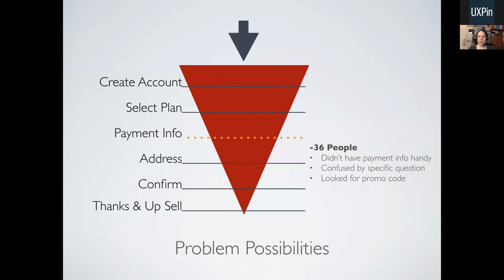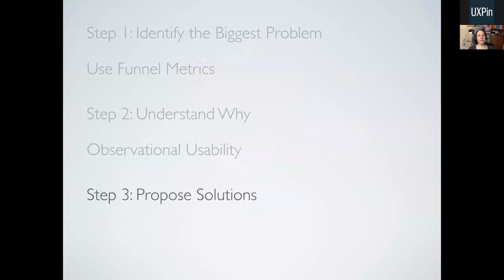Now, of course, now that you've observed some possible user problems, you need to figure out if fixing those problems for users will solve the business problem that you have, which is that you're losing a large percentage of people on this step of the funnel. It could be that each of these problems that we observed is negatively affecting your funnel equally. Or maybe there's just one of them that's causing that giant drop-off, or maybe it's something else that you didn't observe. That's always a possibility. Whichever it is, the way to figure this out is by coming up with some possible solutions for these problems and seeing if they improve your funnel.